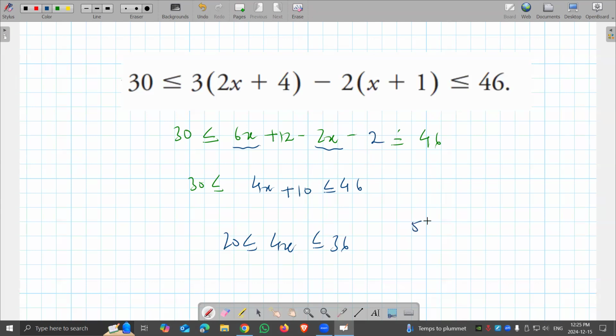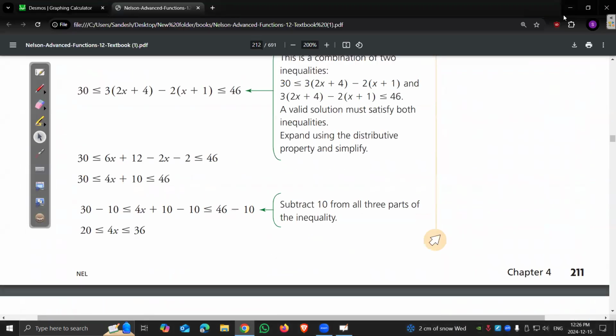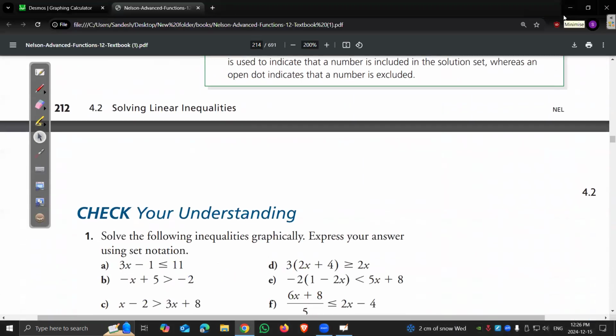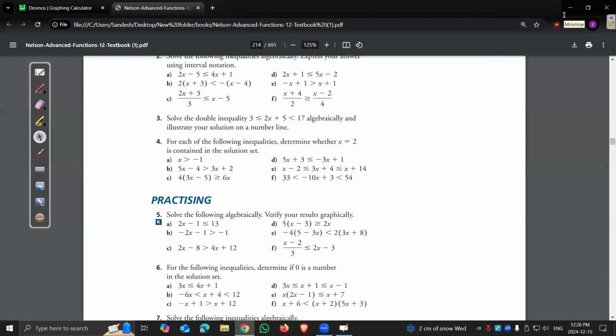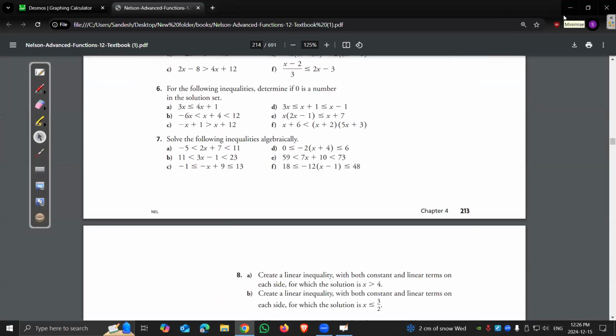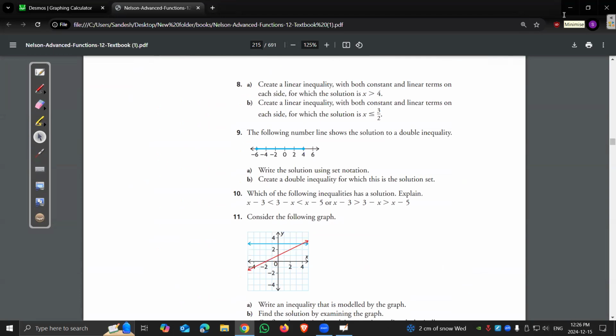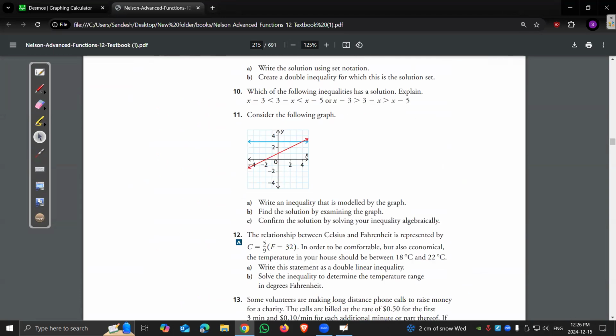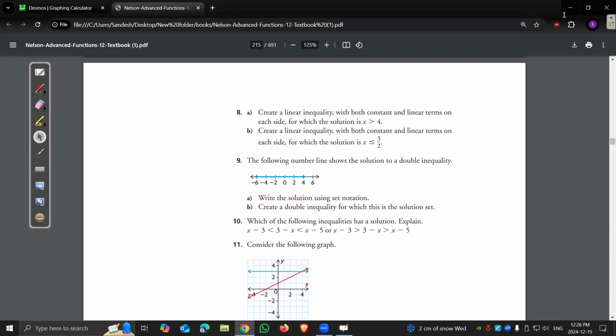So this is 5x 9. Cool? Easy peasy. Is this difficult? No. So we're not going to be focusing on linear, that's what I'm trying to tell you, because it is super simple, right? Let's see, how hard could it possibly get? It doesn't really get much harder than that.